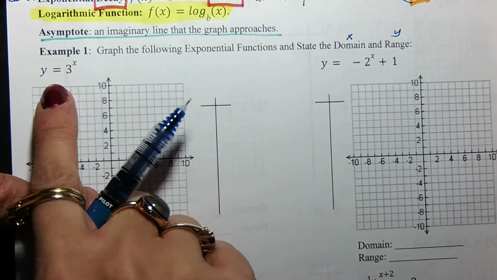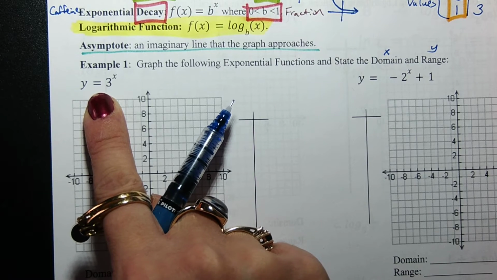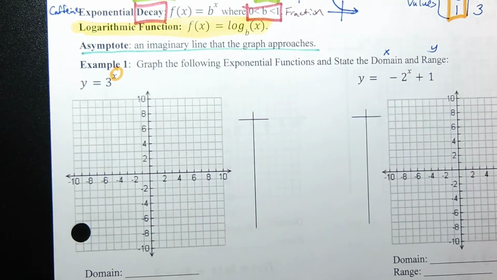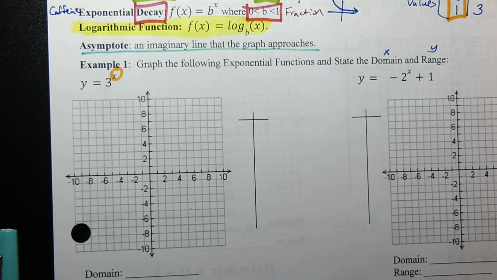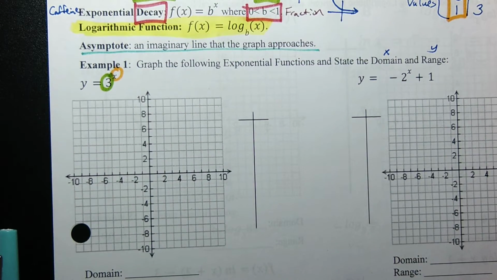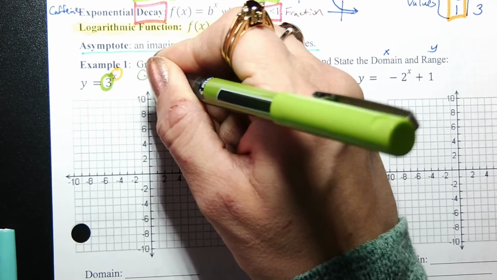So we're going to start by looking at this equation. How do I know that that's an exponential function? It's got a variable in the exponent. Boom. That is what makes it exponential. So just like x squared makes something a quadratic, having an exponent of x is what makes it an exponential function. Looking at the base, is this a growth or a decay function? It's growth. Our base is greater than 1, so this is growth.